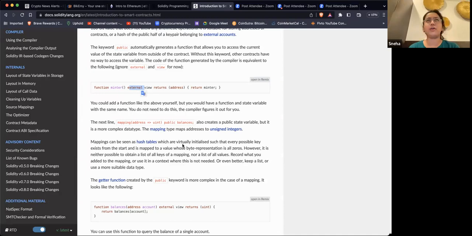No, you can't say that there are access specifiers like in other languages called public, private, or protected. I wouldn't call them access specifiers. I would say there are keywords like public, external, pure, view, that just limit things according to what the requirement of the smart contract is. Okay. So we'll talk about all of that.